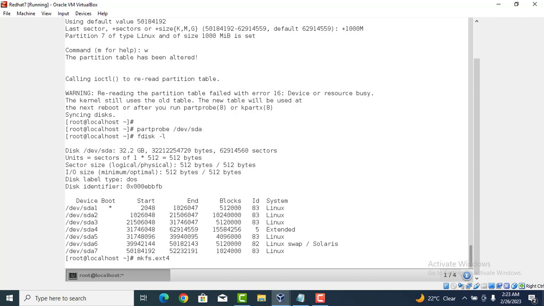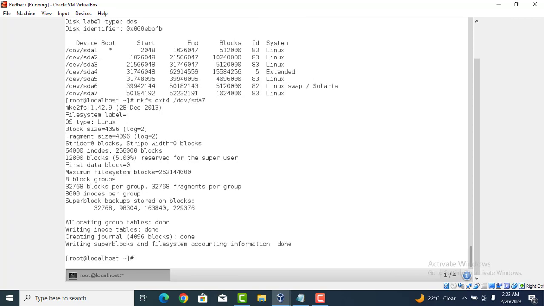These are file systems, similar to NTFS or FAT32 in Windows. Now the formatting is done.